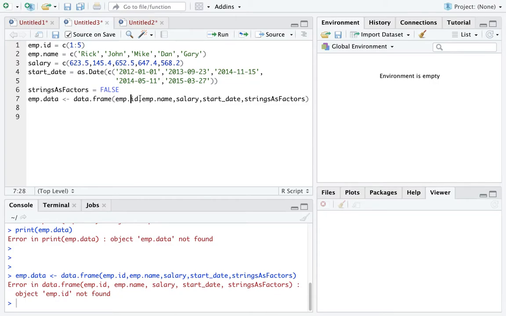Is there any spaces? No. Let's check it.